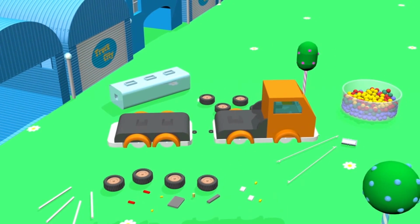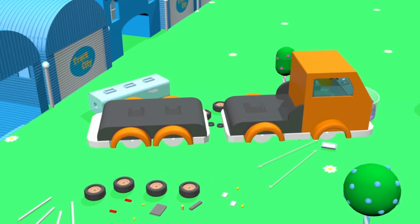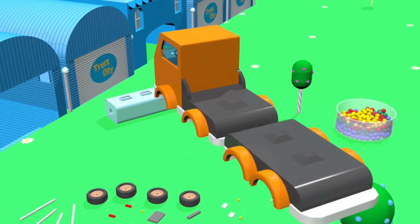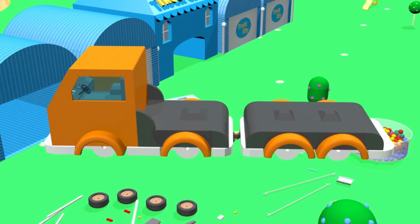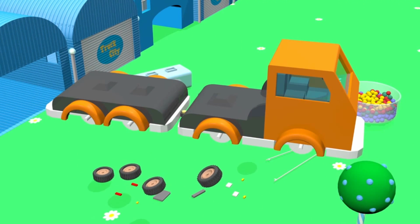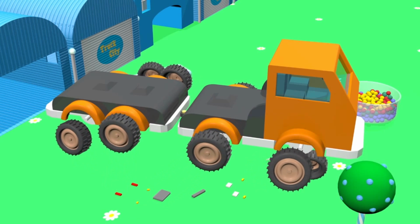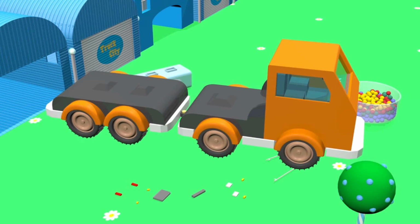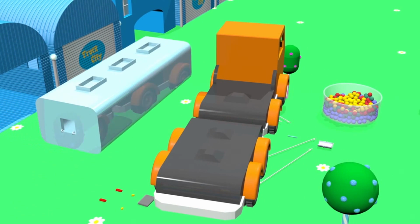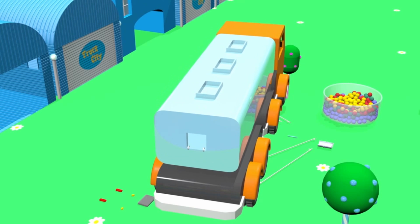We'll start with the front part of the vehicle and the platform. Next, we put on the bars to attach the wheels. Right, like that. And now we take the wheels that we're going to put on each side of the truck. Now, let's put the tank in place. It is huge.